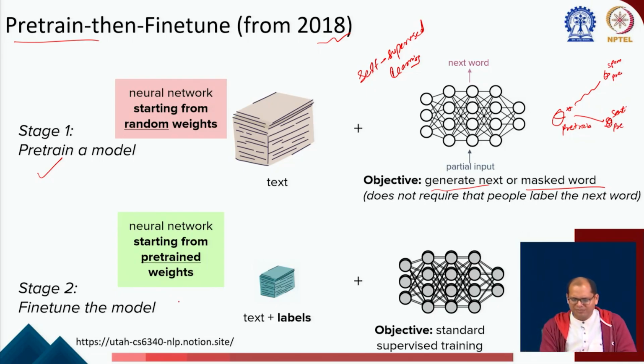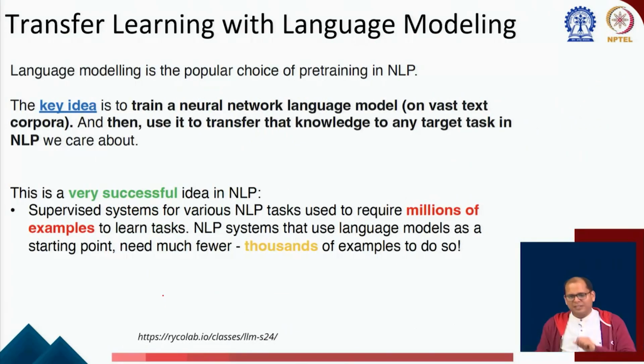So I will start from pre-trained weights, and then you give me text and labels like you were doing earlier in only a single stage, but now you're doing it in the second stage. But I'll start from these weights, right? I'll not start from random weights, and I'll just fine tune around that to get a sweet spot for my model. So that's the difference that we get, right?